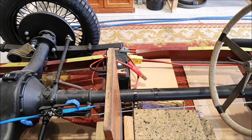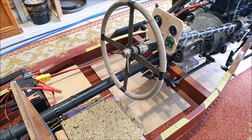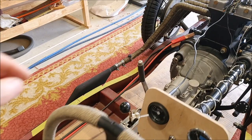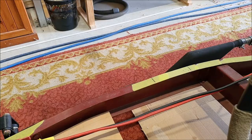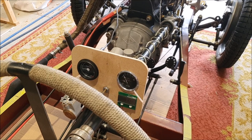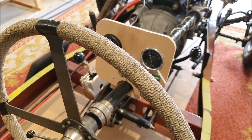Batteries there for starting it. And really, that should be it. Let's get it started up. Let's just check it's not in gear. Got oil pressure. I'm not sure how best I can film this actually.